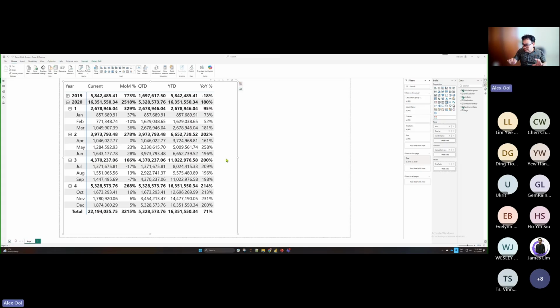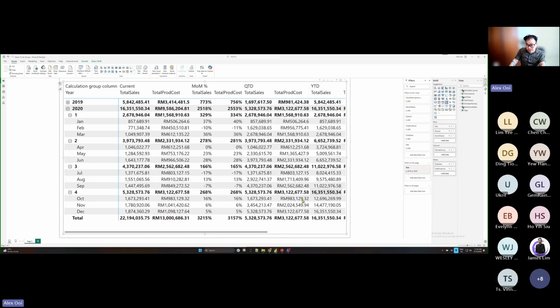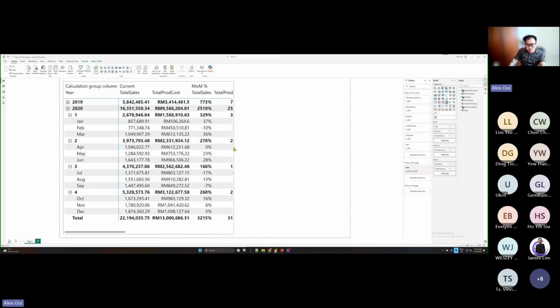Okay, so like I mentioned, this is only total sales, right? And you want to do two things. And maybe you want to save product cost as well. I can literally just throw in my total product cost, and I can already have all these columns readily available. Just like that. Maybe it's too much and you want to select only certain things to show because now you have so many things. And let's not forget one thing, guys.